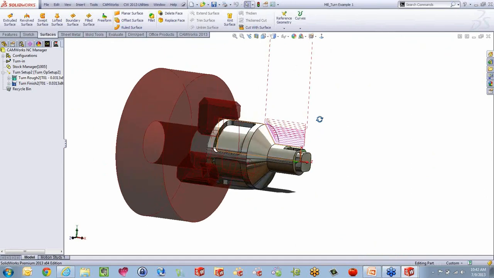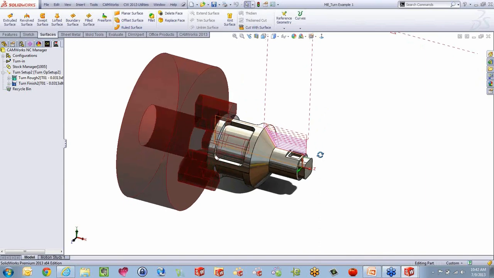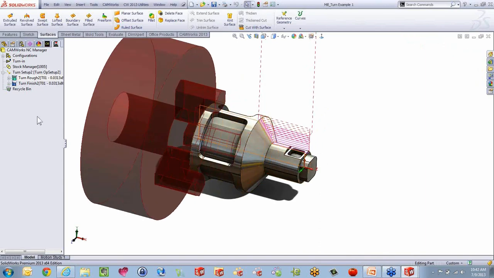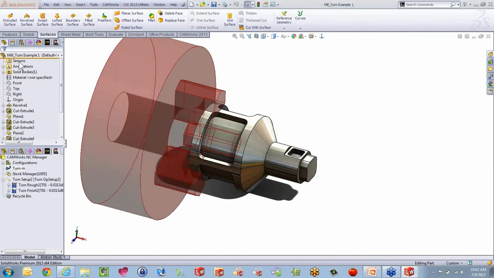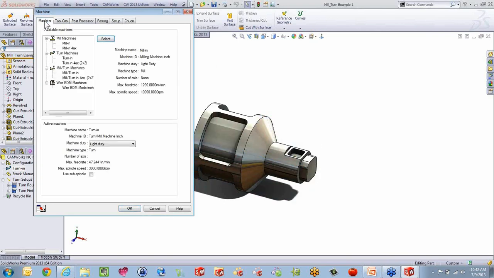You do something like a turning operation, and then you realize that it's going to run on the mill turn machine. Well, new for 2013, if you have a turning or milling setup and you switch your machine over to a mill turn, it does not delete everything, wipe it all out, and throw it out. It actually does take that with you. It doesn't take the operations with it, but it does take the features. So if you've already inserted all these things, that's what it brings over, so you don't lose what you've already generated.